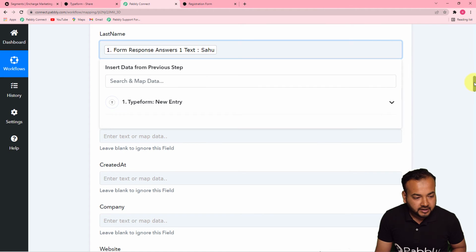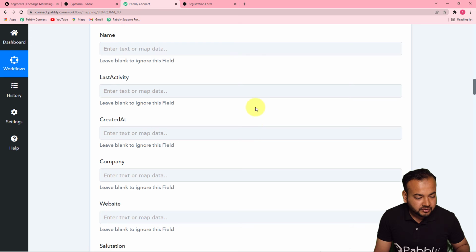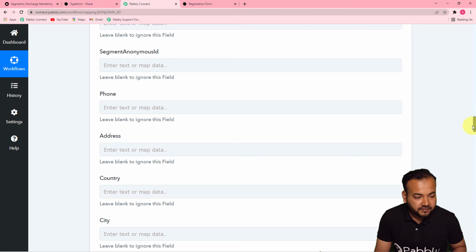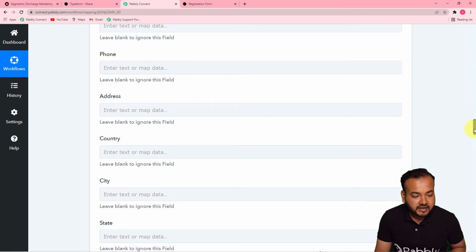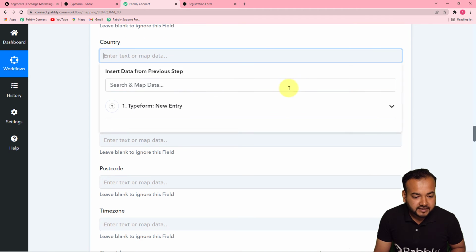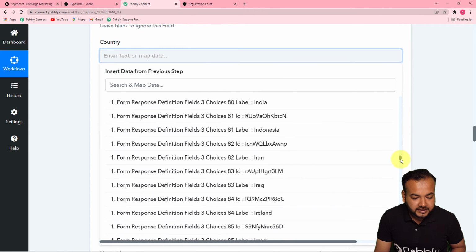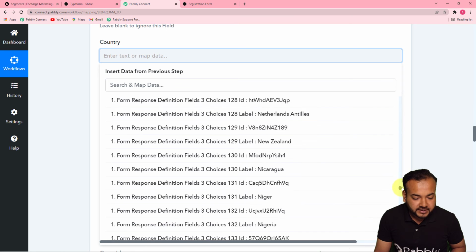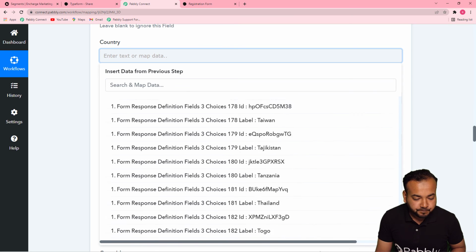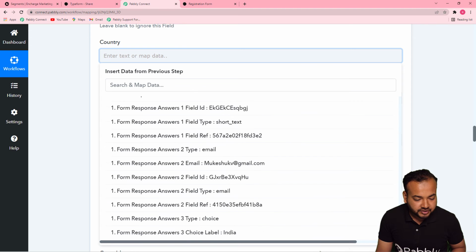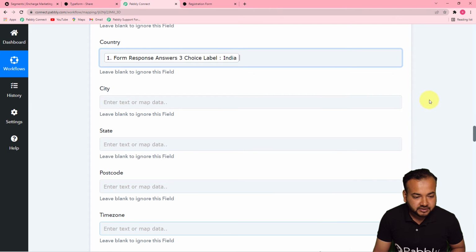And that's it. I am just going to enter these details only, because all these fields are not compulsory. I do have the country details, so I am going to map the country as well. If you have all the details, you can map all of them, but they are not compulsory. So let me map the country only. You'll find the country here at the last. This is the country label, map it.